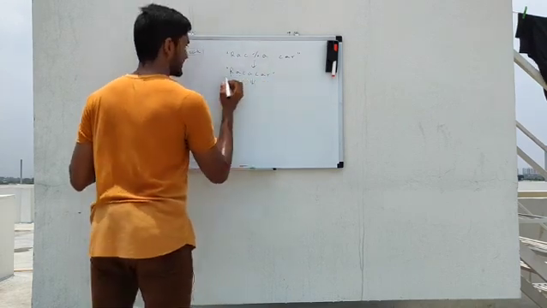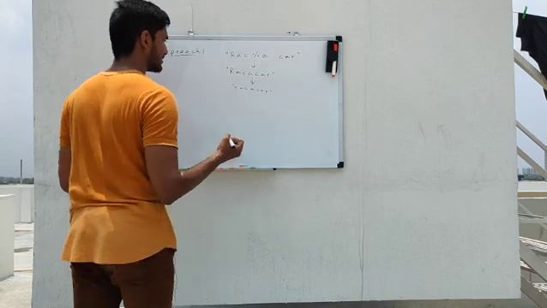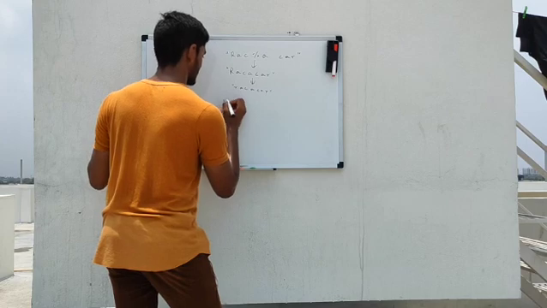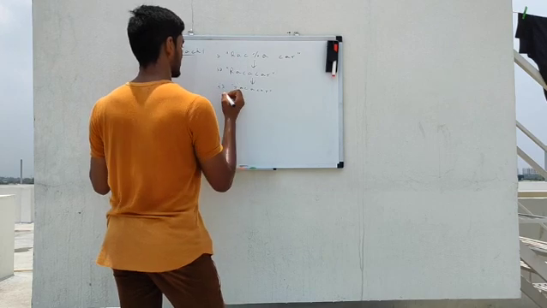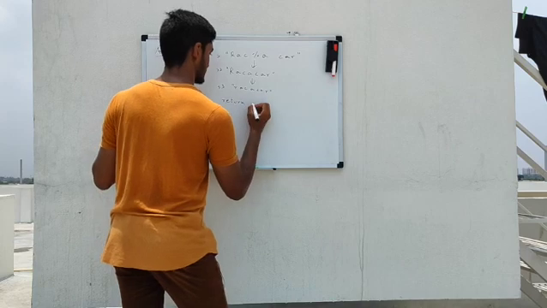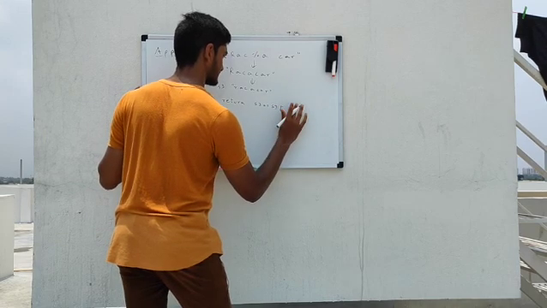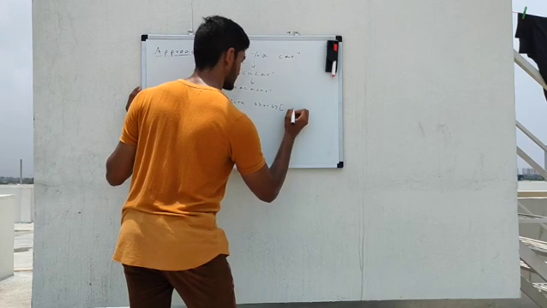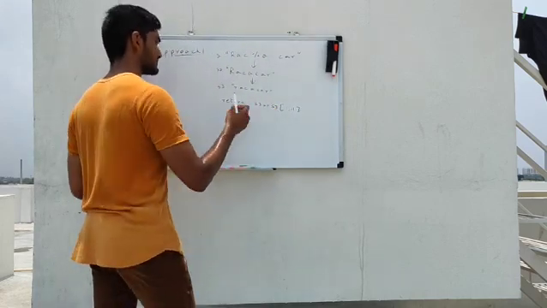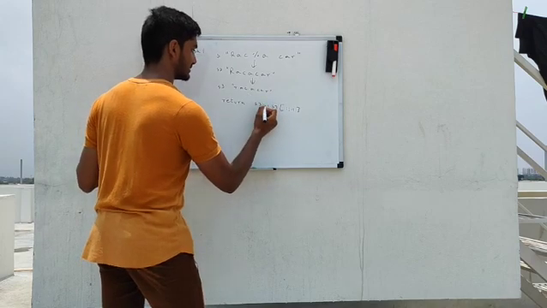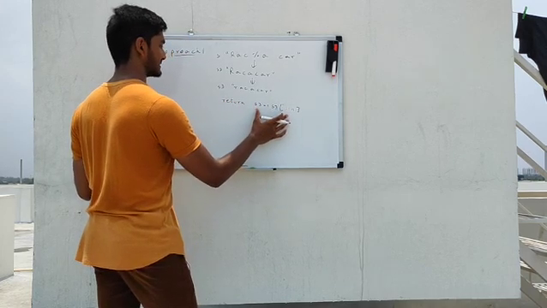Second, we'll convert the string to lowercase. So what we'll get is R, A, C, A, C, A, R in lowercase. Now what we will do is check what we return. Let's take it as S3, this is S2, this is S. What we'll return is S3 equals S3 reversed. Since if a string is a palindrome, then the reverse of the string will be equal to the string itself. So S3 should be equal to S3 reversed. If that is not the case, then the string is not a palindrome. If that is the case, then the string is a palindrome.